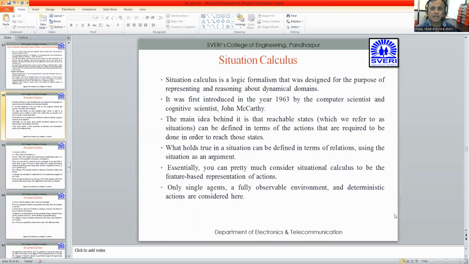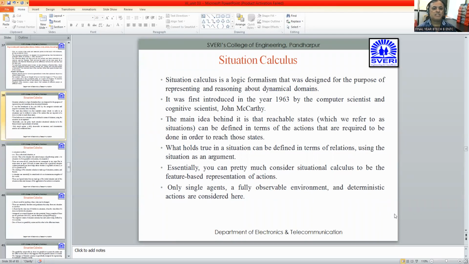After event calculus, one of the most important concepts is situation calculus. As we have seen already, what is event calculus and what is situation calculus. Situation calculus is not related to time, it is related to the situation. Even if you want to define it in time, you'll go with discrete time. Whereas event calculus is nothing but the overlapping of the situation, the overlapping of the time duration of the event or of the situation. So now we are going to go a little bit into detail about the situation calculus after event calculus.